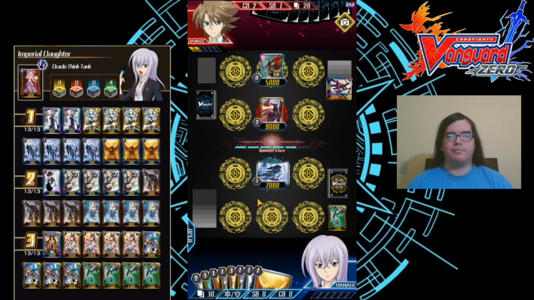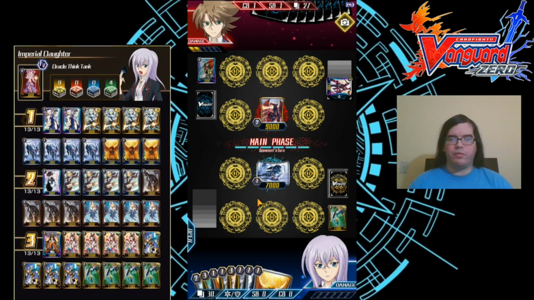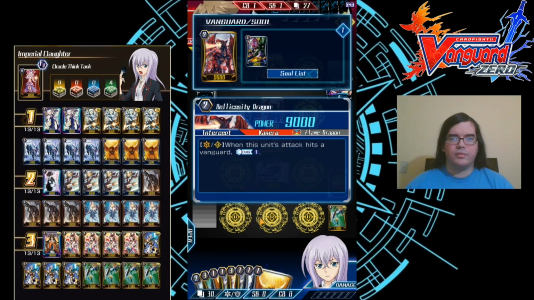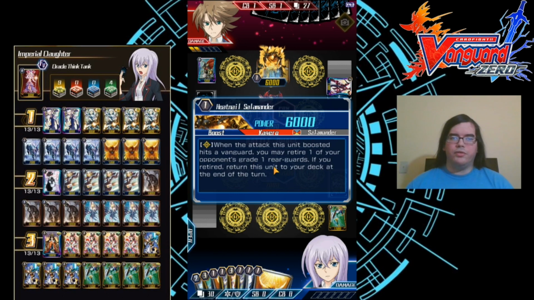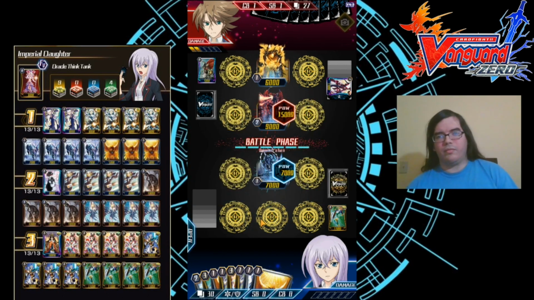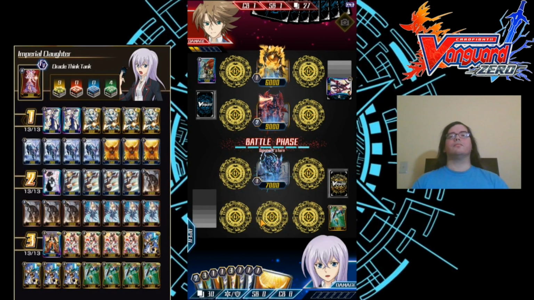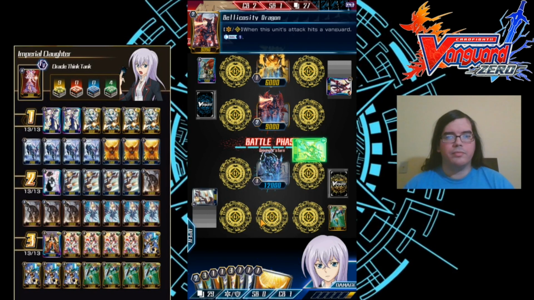Bellicosity Dragon. Yeah, I like that combo. Counterblast 1, search for your Sentinel, and then hit with Bellicosity and countercharge it. Okay, so this is not going to be a problem for us, because we're usually not going to have grade 1s on our rear guard. We lost the Mocha. No problem.